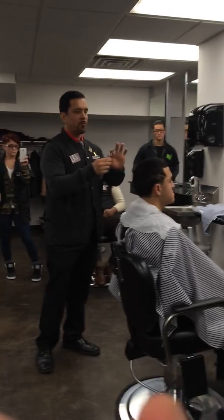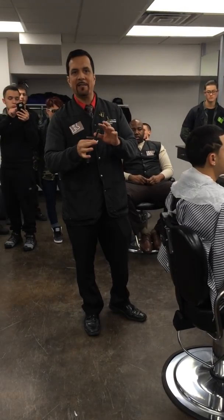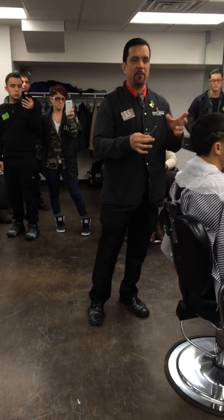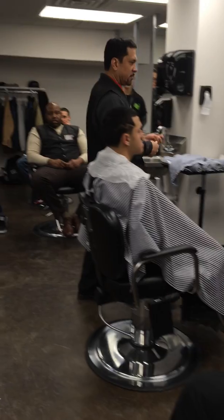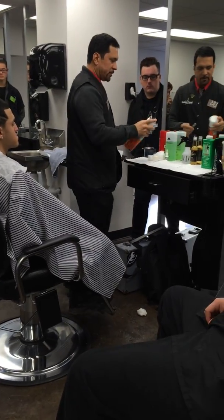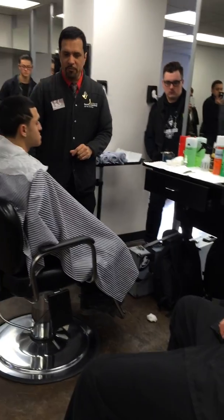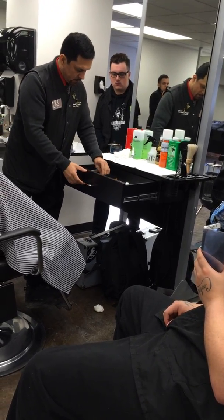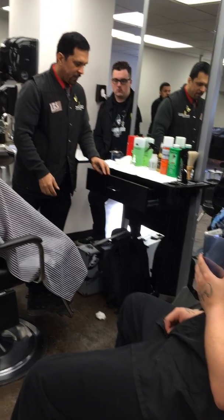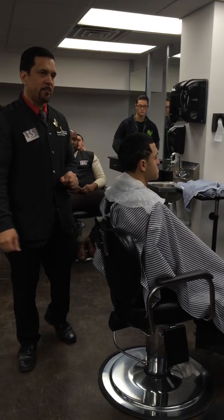Next thing to go is the razor blade. If you want to, it's optional, you can still use that same blade to shave them after the fact. It's not wrong. I will take it, then I'll spray it, sanitize it, close it up. If you don't do that, it's wrong. So make sure we place it on something away from everything else. Or you can put it on the barber side, but it has to be sanitized.